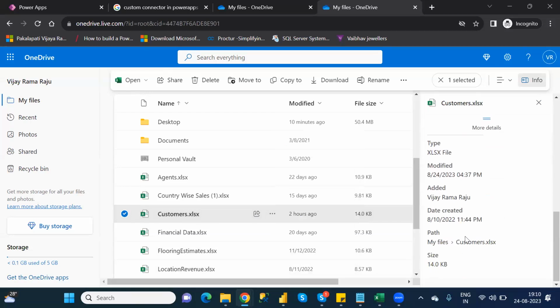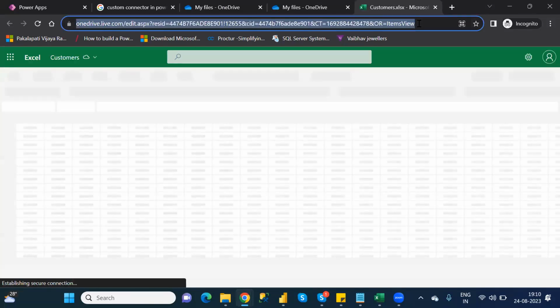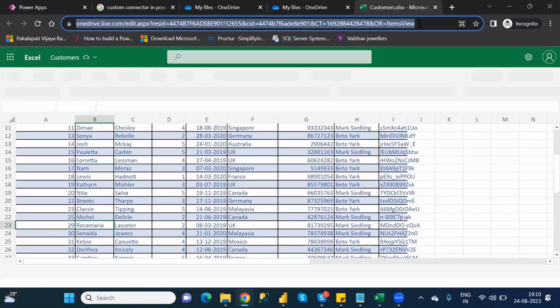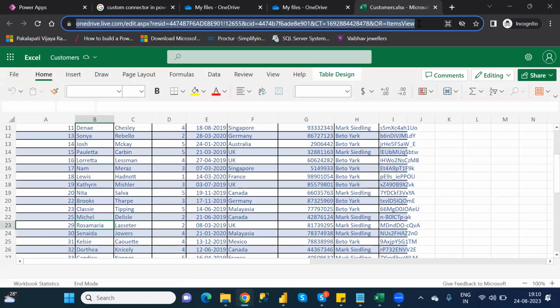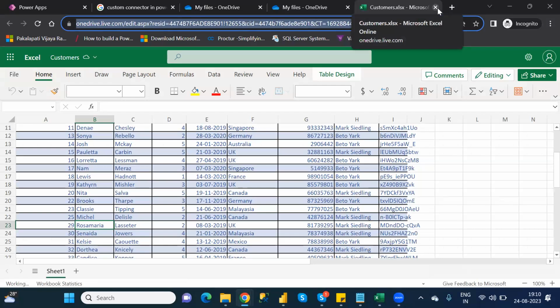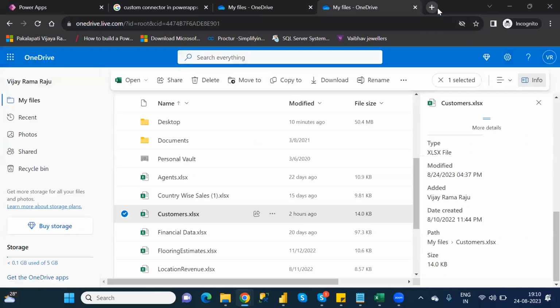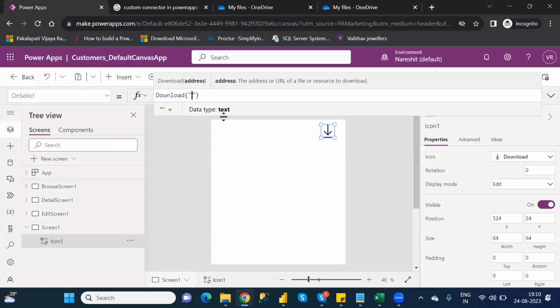Or else you can click on this particular Excel, and you will get a URL in the browser. You just need to copy this, and close that data source file. And here, whatever Excel URL you copied, you need to keep it here.